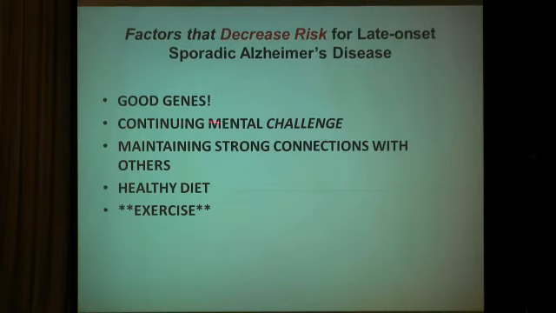Okay, continuing mental challenge. Now, this came out of studies that said that university professors and musicians and people who were professionals had a lower incidence of Alzheimer's disease. And so it's like, whoa, what does this mean? This led to the idea people who have these kinds of careers also recover faster from stroke, which is basically a heart attack in the brain. So, some kind of ischemic or cut off of blood supply to your brain. They also recover better from stroke. So what's going on here?